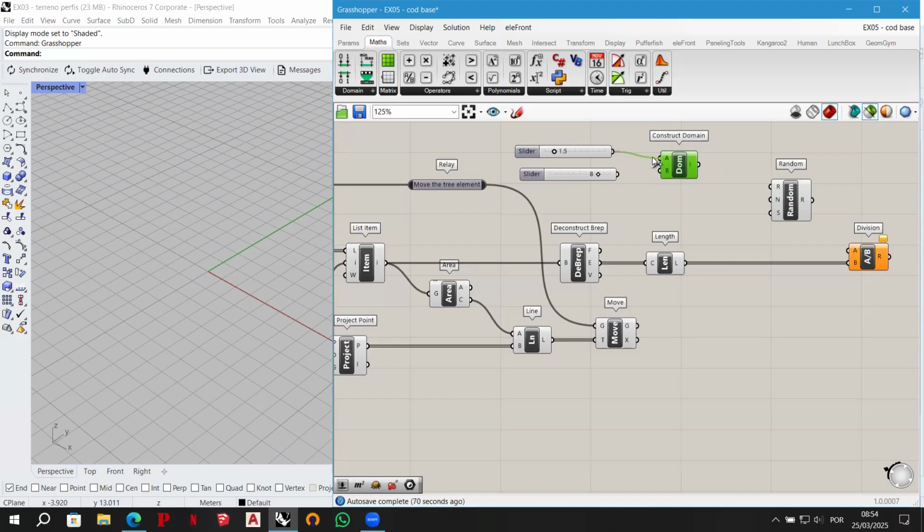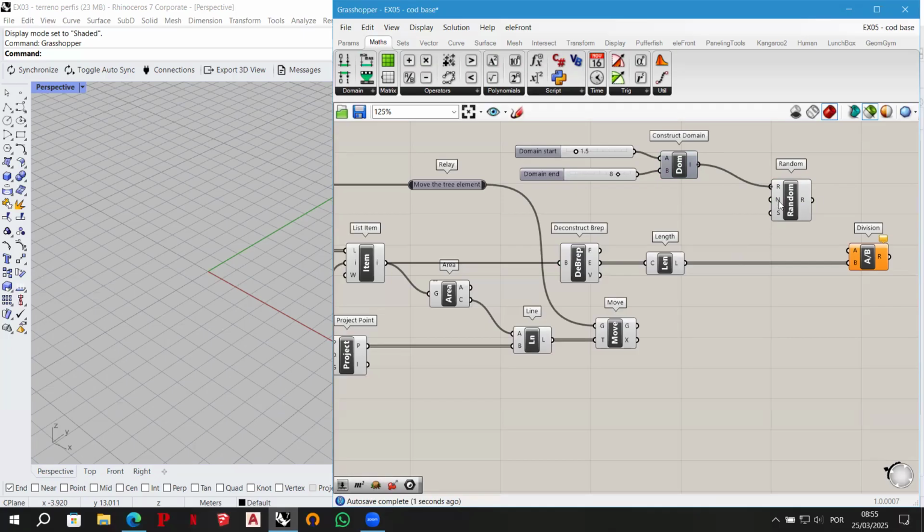It's a question of seeing the final result and deciding from there. But for now, I'll construct the domain between these two values. And this domain will be the range for my random list.